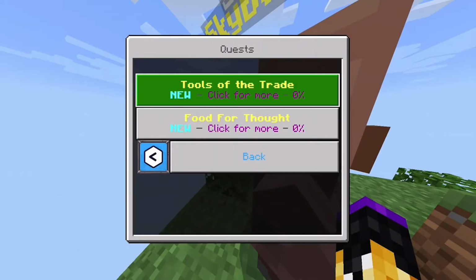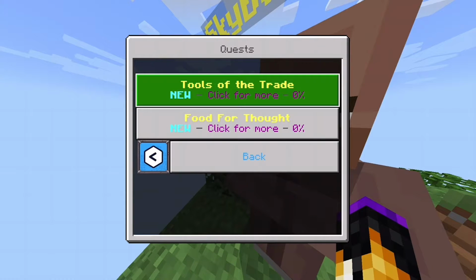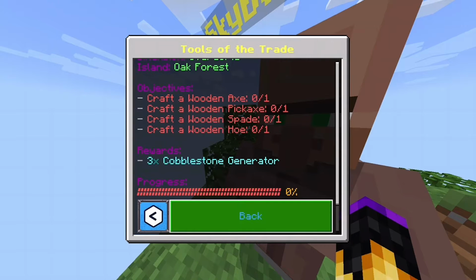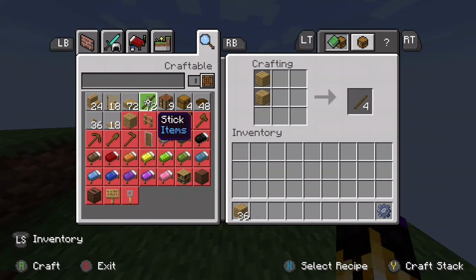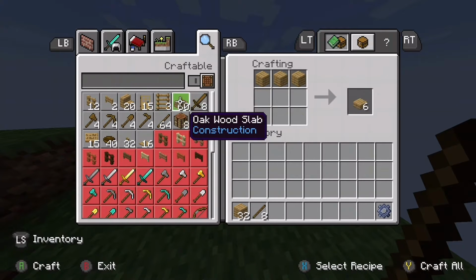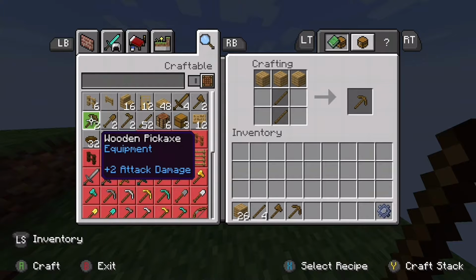Part 2. Food for trade, food for thought, create 1 axe, 1 pickaxe, 1 spade, and a wooden hoe. What's a spade? Oh, alright. Boom, sticks. Axe, pickaxe.